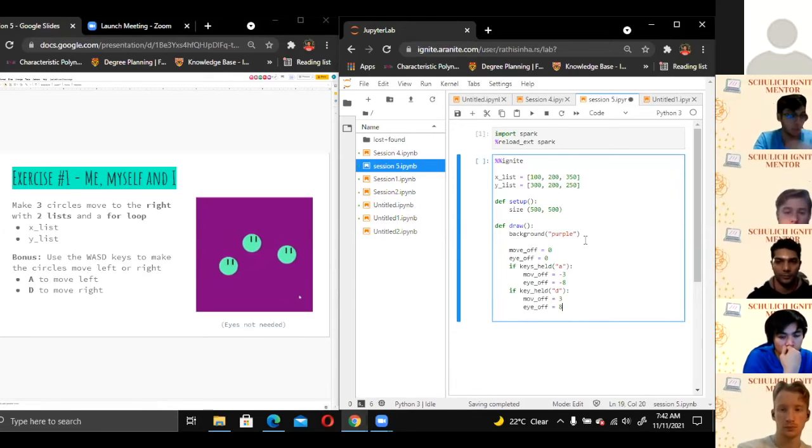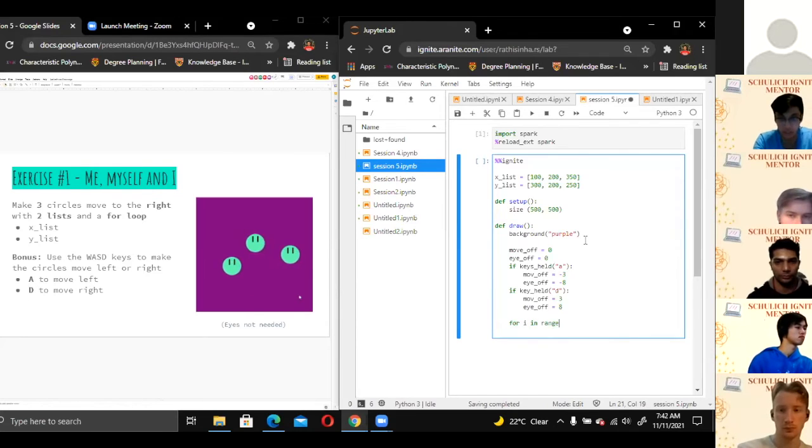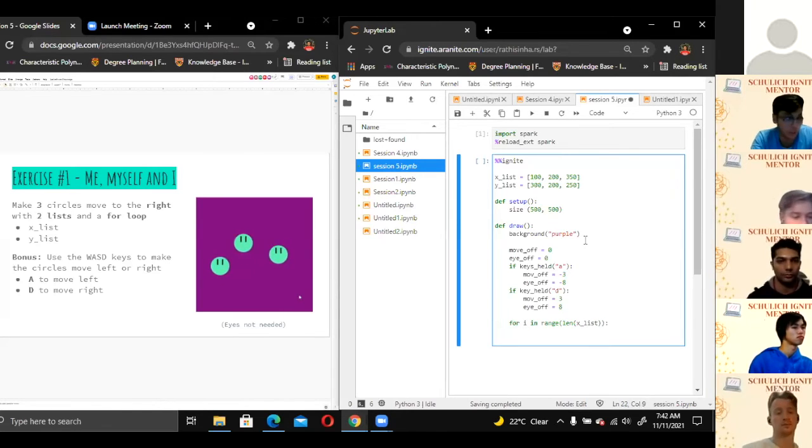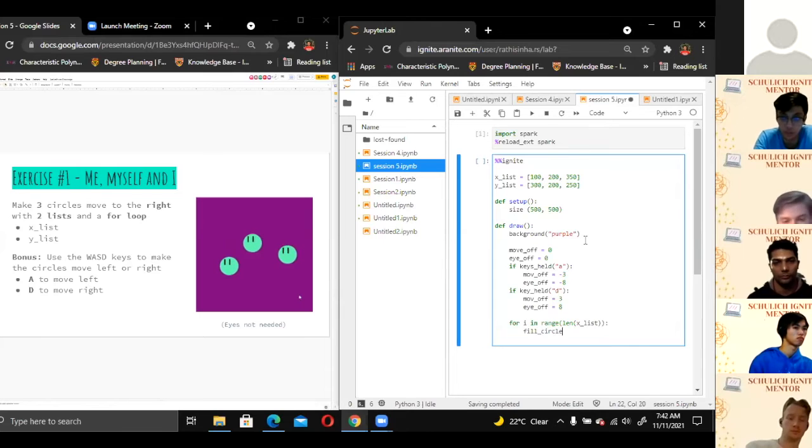Now what we have to do is create the shapes. So for i in range len of x_list. We will be using the len function for the range of x_list. First, let us create the circle. For the circle, we'll take the first value.